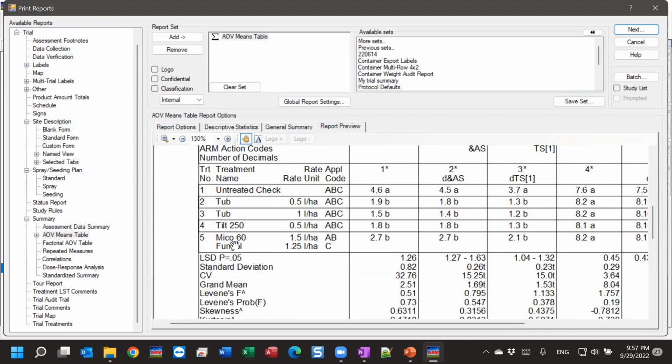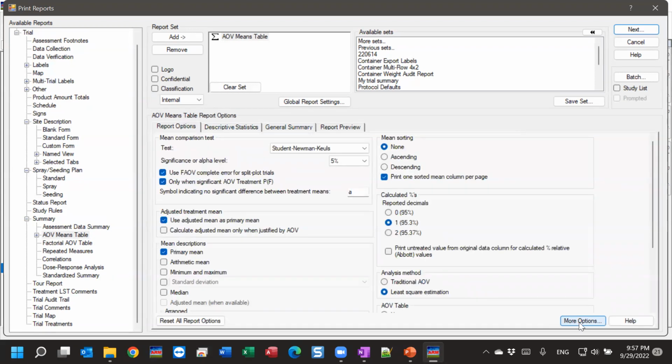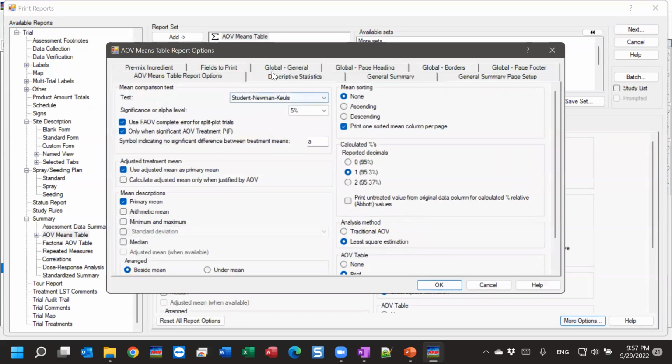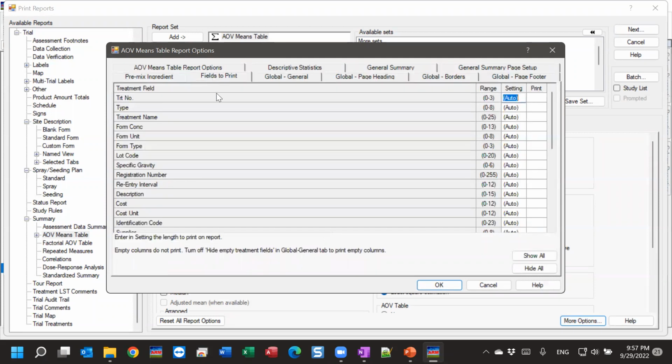Yeah, there's a couple of options. That's a very common question. I think especially depending on the type of research you have, that list gets very long. We don't have the smoothest option ever, but the one workaround I know of to get this down, here my treatment 5 is the only one that's in that boat, but to get that down so it's one row, really the trick is to go into the options, the fields to print.